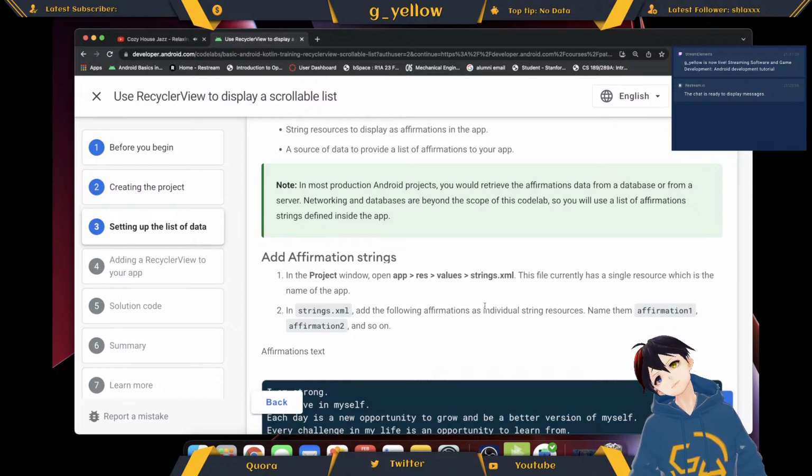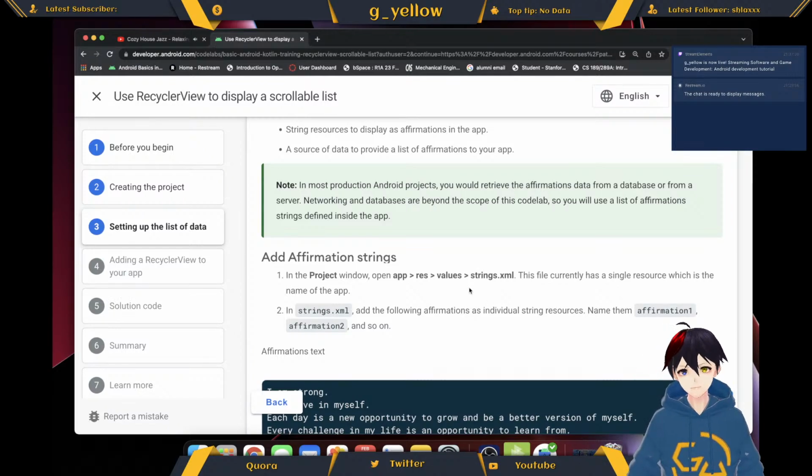In the project window, open the strings file and edit the strings.